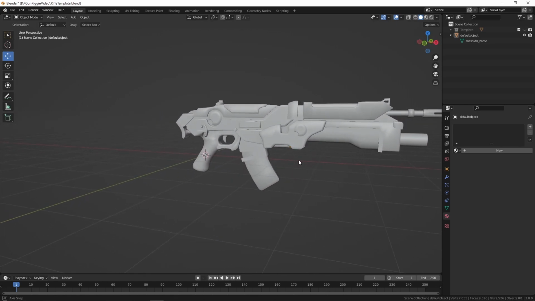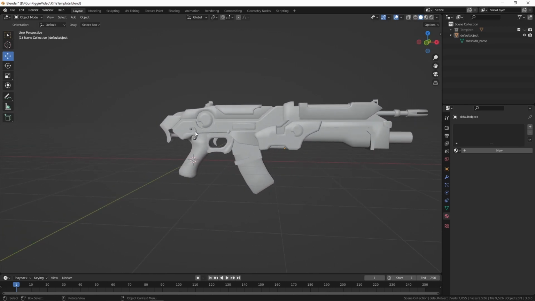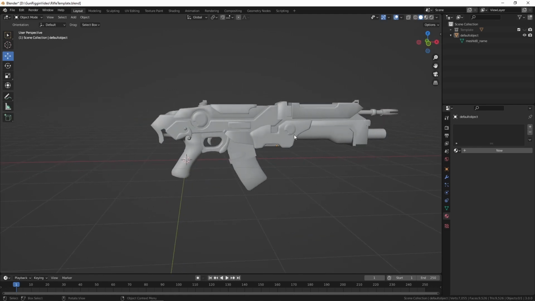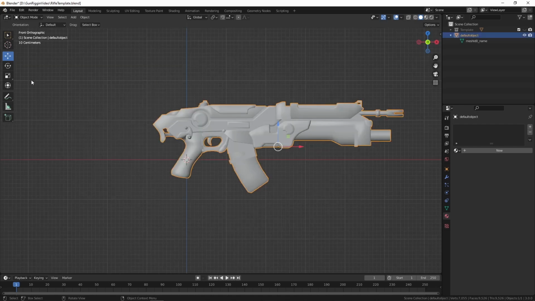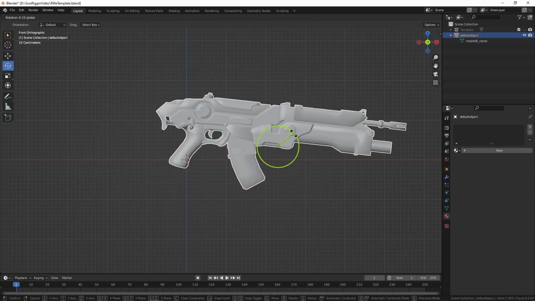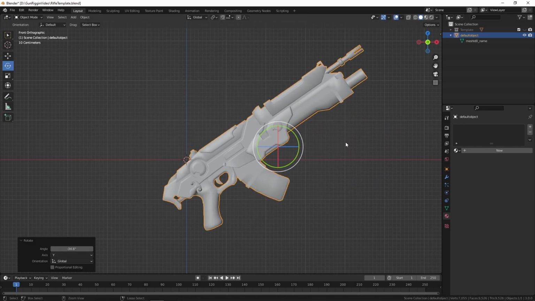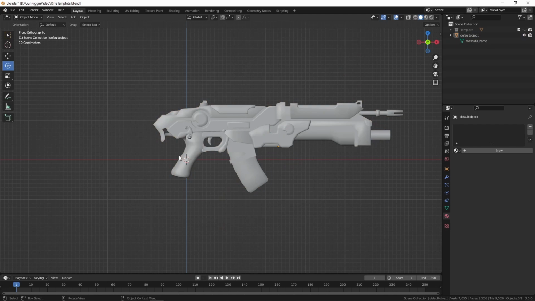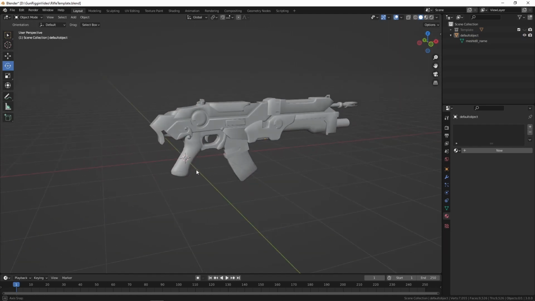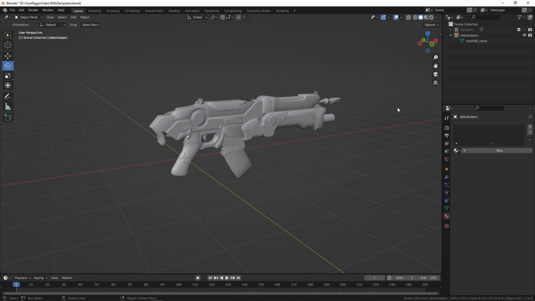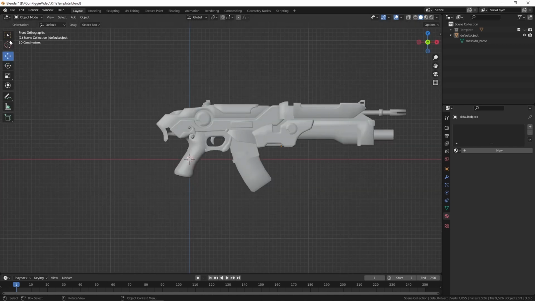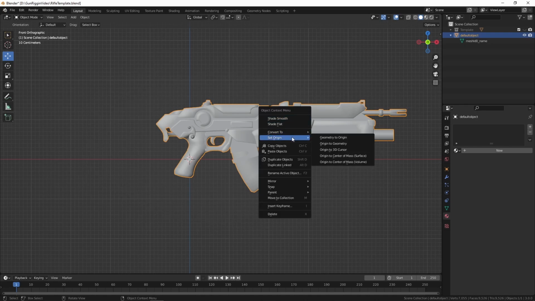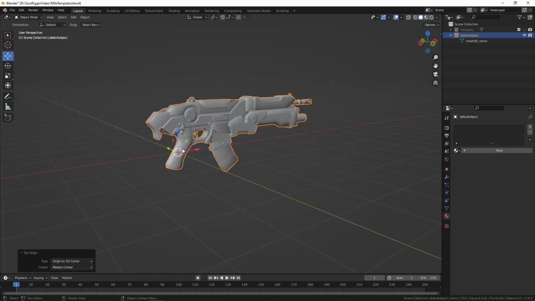So now that we have the gun here, we need to set its origin, which is the point of origin of the object. It's what it rotates around, and it's this little orange dot right here. If I go to rotate it, it rotates around this point. That's not what we want. We want it to rotate around this point over here, which, as you can see, is where the lines intersect. It's the world origin. And it's pretty easy to do. You just click on the gun to select it, then you right click, set origin to 3D cursor. Now the 3D cursor is this little red and white dotted circle right here.